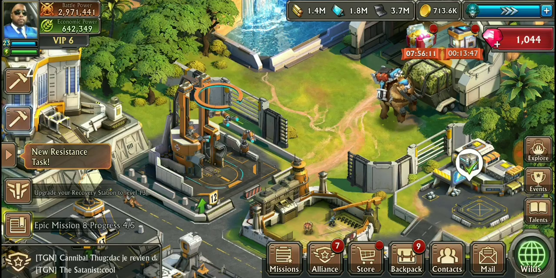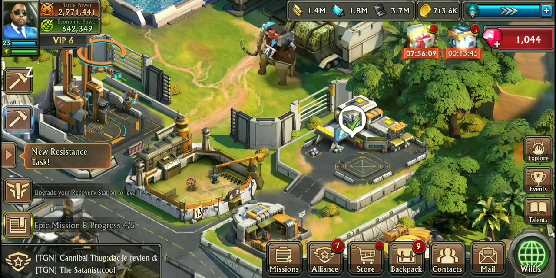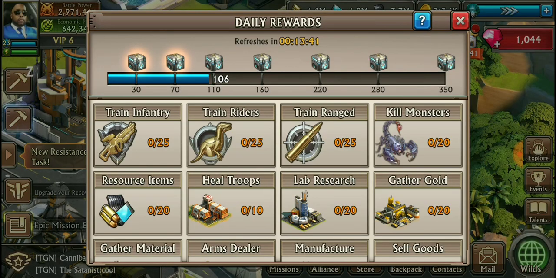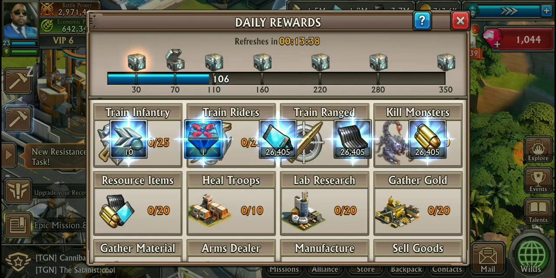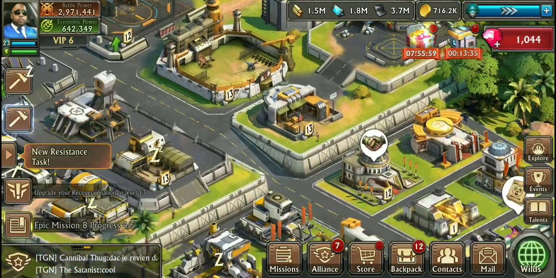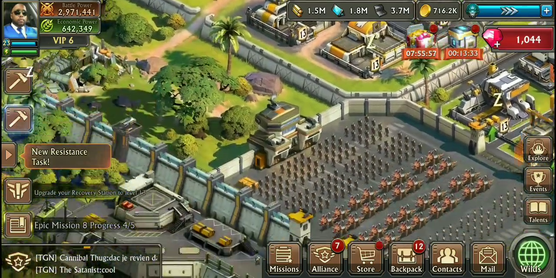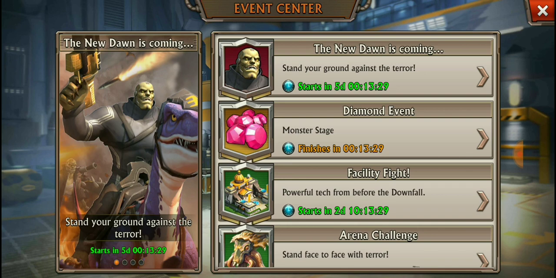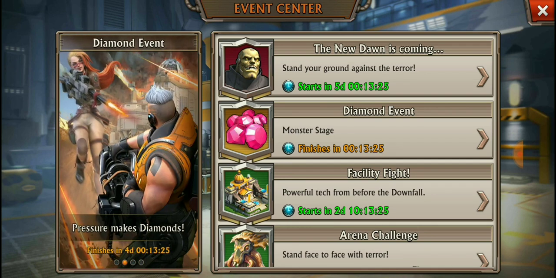See, diamonds. We don't need to buy any diamonds. We get those free all the time, all day, all night. Lots of free diamonds. Okay, so let's just collect up some rewards, and I just want to see some of this new stuff that's supposedly in the game here. All right, so we got a lot of beasts here. Let's look at the events first. That's one thing you got to make sure you guys do. Monster stage: we have to kill monsters and it finishes in 13 minutes.